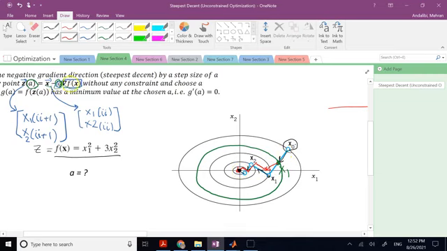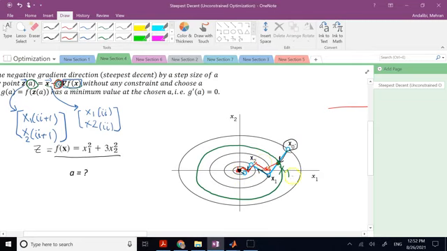Typically, the smaller the step size I choose, the more iterations it takes, because you are taking smaller steps. It takes you more time to converge to the global minimum.